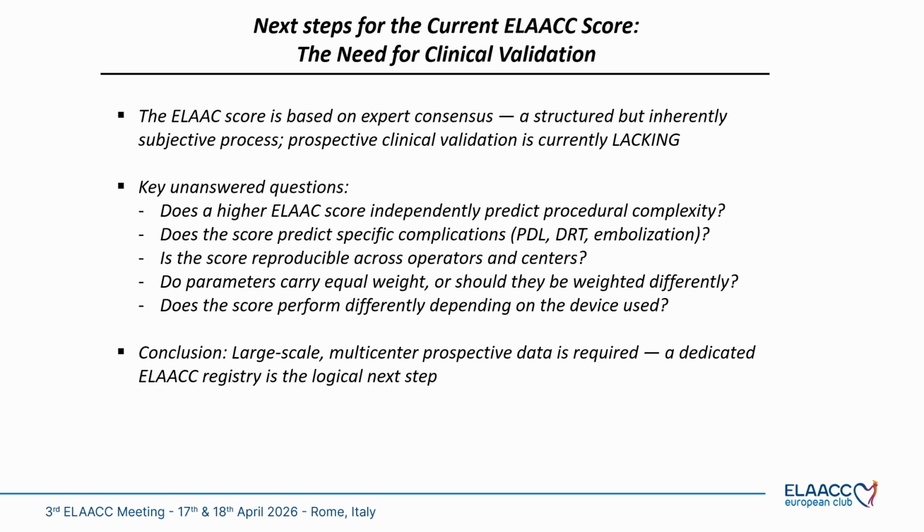But the ELAACC score is based on expert consensus, so a structure that inherently is subjective. So we need a prospective clinical validation, which is currently lacking, but Lorenz will give some insight. So the unanswered questions: does a higher ELAACC score independently predict complexity? Does the score predict specific complications, like PDL, DRT, embolization? Is the score reproducible across operators and centers?